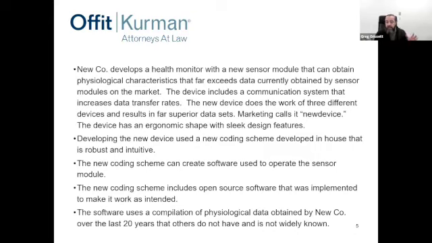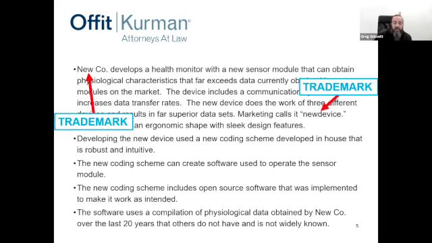All right. So if we just look at how those 4 rights are applied to this, you can see your trademarks are going to be to your name. New code could be a trademark. New device could be a trademark. And again, remember, all you have to do is use it in commerce to get common law rights. And then you can take one extra step to get the R in the circle.